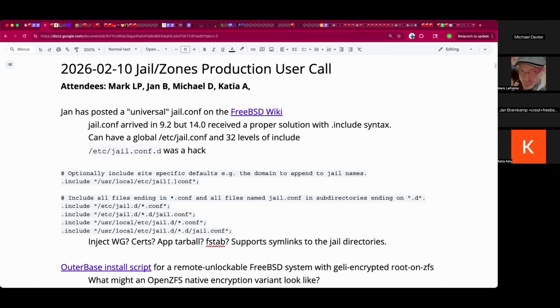Yes, you have a question, Michael? A few questions. So one, does it need to end in .conf or could it be .webserver, .mailserver, whatever you want? It could be whatever you want. Just change it. And I trust it doesn't care if they're actually missing. It just looks for something and moves on.